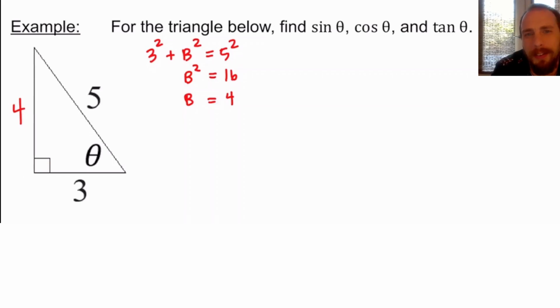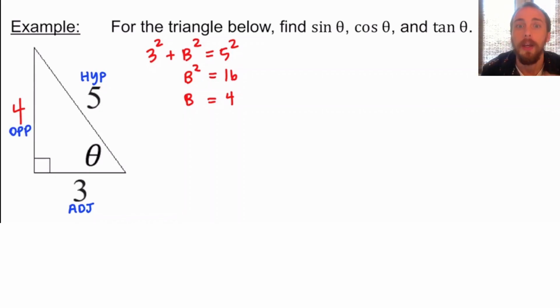Right, so I think since we're still getting started, it might be good for me to label my sides. I know that the vertical leg is 4, the horizontal leg is 3, and the hypotenuse is 5. So I'm going to start with that. Hypotenuse is 5. And then they gave us this leg of 3, which was near theta, so I'm going to say that's the adjacent side, the adjacent leg. And then 4, that would be the opposite leg.